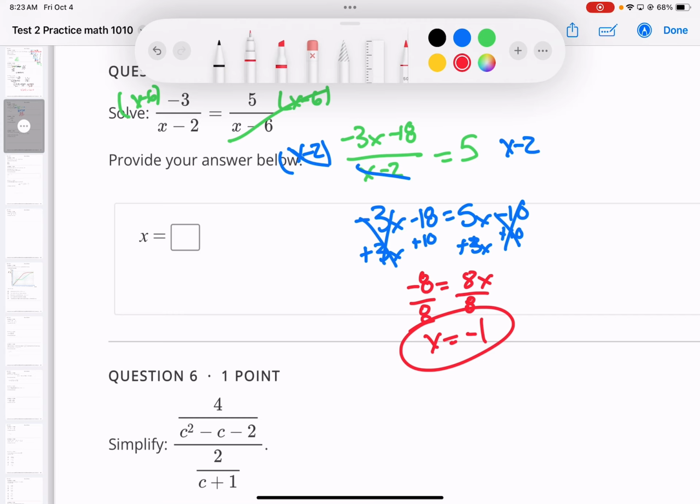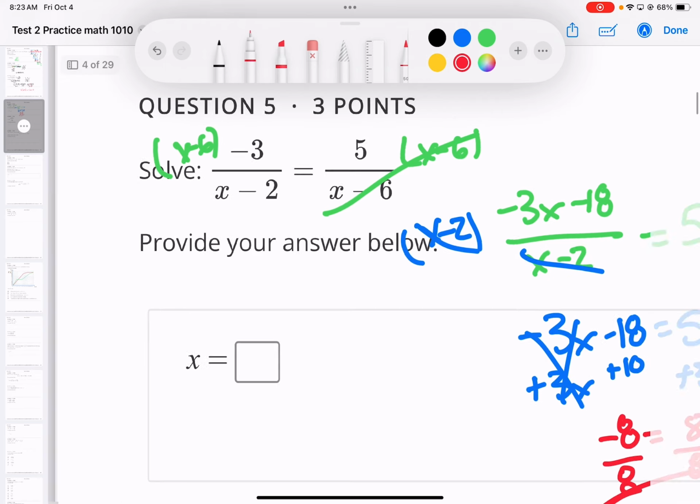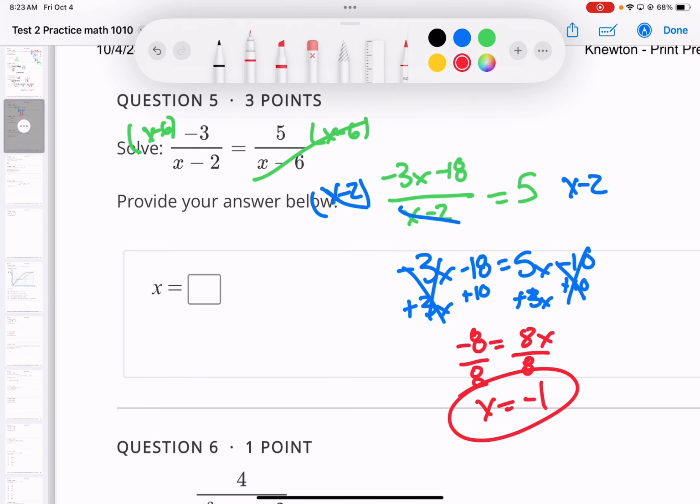Okay, what would happen if we did this and I got an x equals 2? Would that work? Right now, if I plug in negative 1, that's fine. I don't get any issues. But what would happen if I got an x equals 2 or an x equals 6? What do we call that? Undefined. It would make it undefined. I think our answer would be called an extraneous solution, right? So sometimes when we get two answers, we need to go back and plug them in to make sure that we're not getting any domain errors, any undefined answers. And if that's the case, then it's just not part of the answer set.